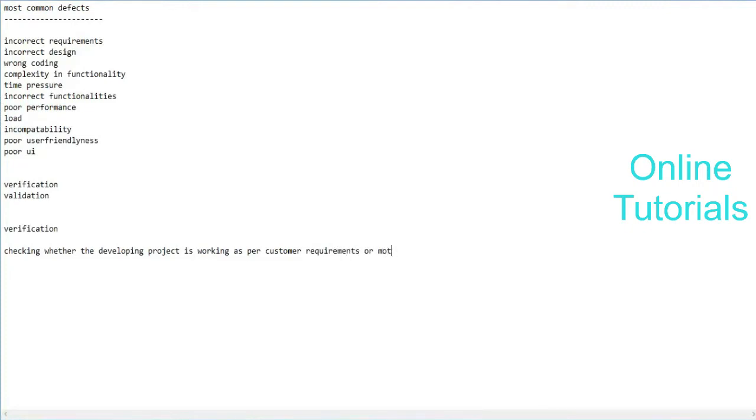This is a major thing, right? Checking whether the developing project or application is working as per customer requirements or not.